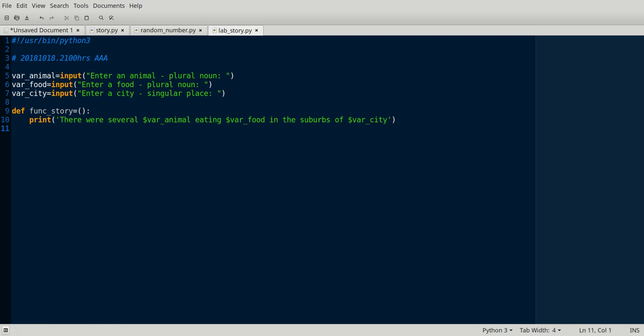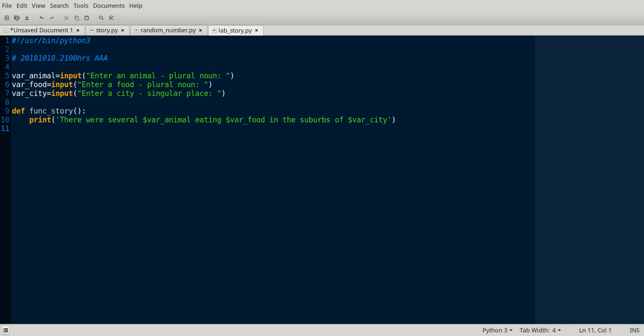So ./lab story, and it says, sorry, that's just not going to work for me. This func_story equals, that greater than, that just doesn't really work out. So let's go look at that. Oh, well, sure enough, we got this function and got an equal in there where we're setting that. And we still have some errors in here. So if you spot those errors, then go ahead and say, oh, yep, I see those errors, and correct those in your own program. So I'm leaving a couple of errors in here. And let's run it again.